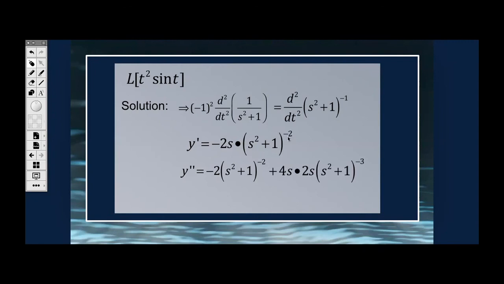But this part, when you differentiate this, you have to use chain rule. So let me explain what's happening. Applying chain rule, we carry down the negative 2. So you'd have a negative 2. Then you differentiate and you'd have negative 2 times 2s. Then you subtract 1 from the power, so you'd have a minus 3. So negative 2 times 2s will give you a negative 4s. But remember, this is a negative 2s. So the negative and the negative makes it become positive. So that's why you're not seeing any negative signs here. Then simplifying this, because this has nothing to simplify, we'll have 4s times 2s to give you 8s squared.